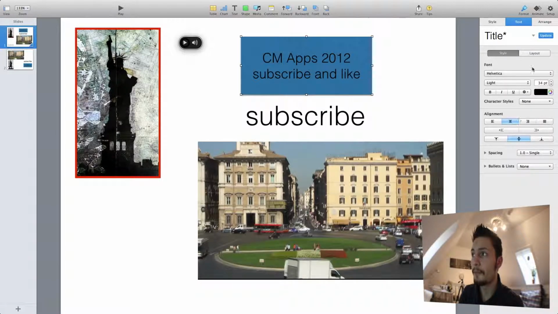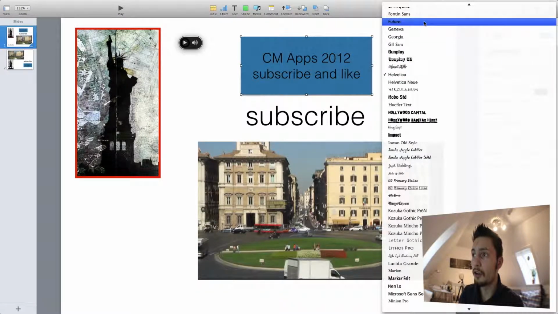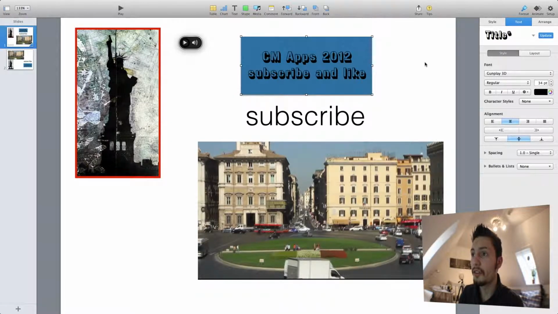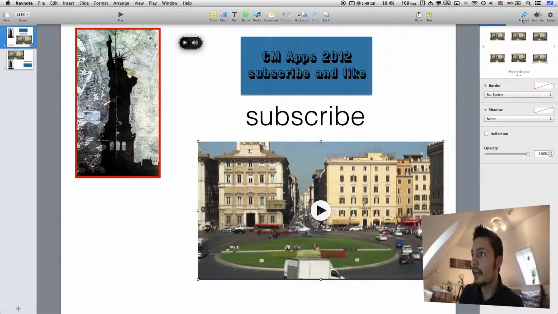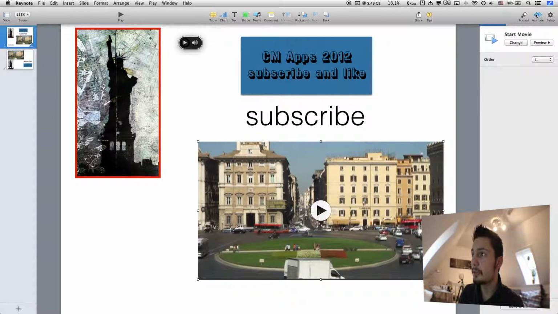You can just edit the text, so the font or something, whatever you like. Well, this is awesome. And the style is just the same. You have borders, opacity, blur, all these little things that I'm not going to tell you all about. So you can do that with everything. And then we have, this was format, which you can put out. And now we can go to animate.